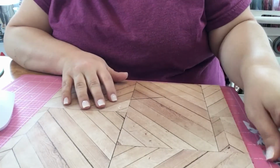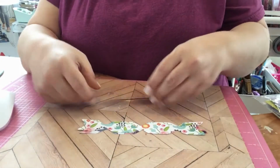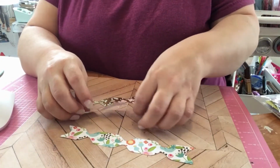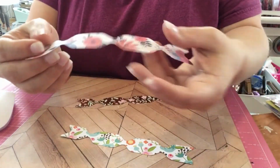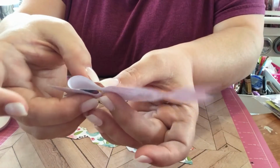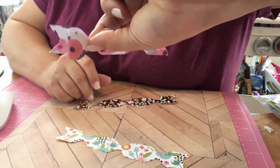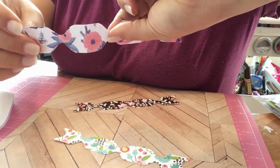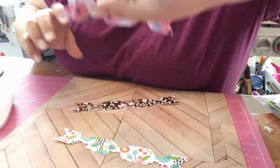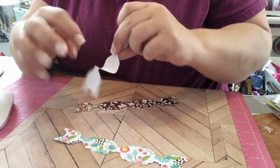I've got my 3 strips here. Okay, so this is super simple. You are going to take this strip and you are going to fold it in on itself to create this little bow. See that? So all you're doing is folding it in on itself and creating this little bow form. Okay, and I like to put a dab of hot glue here.